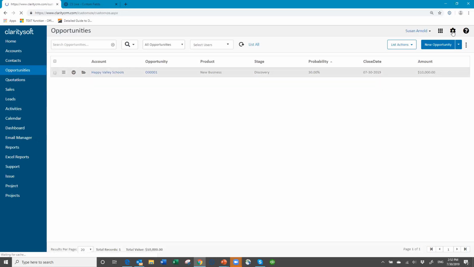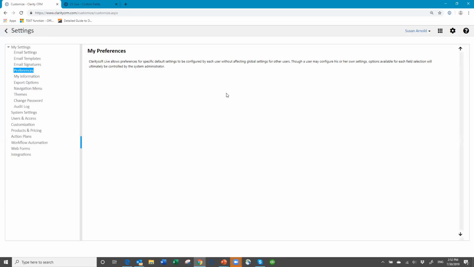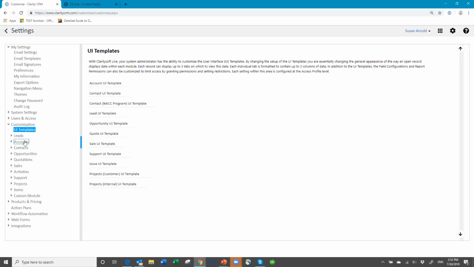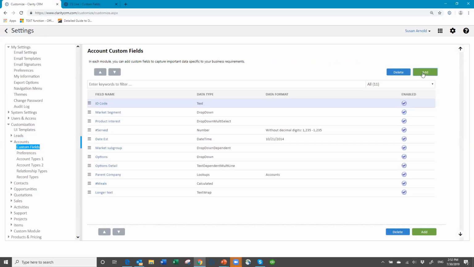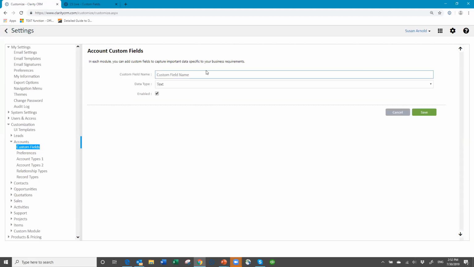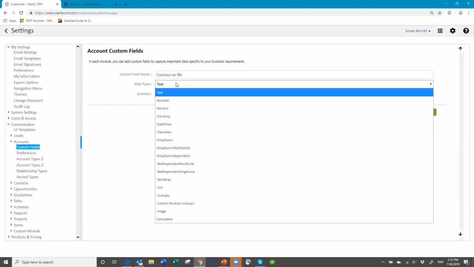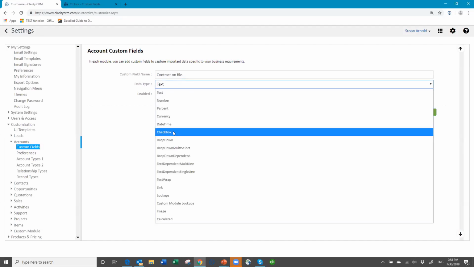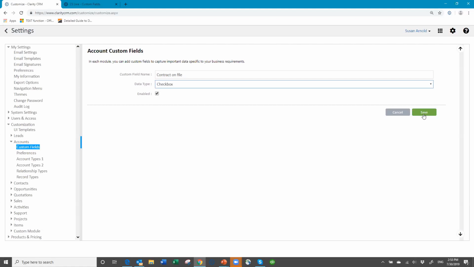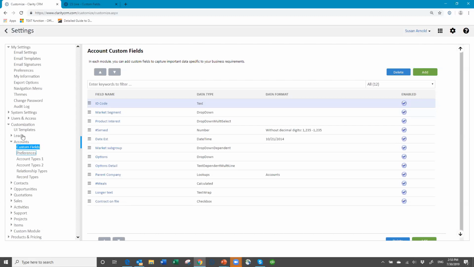So if I go back to settings and I'll go back to accounts real quick. And let's say I want to know if their contract is on file. Again, you can have a lot of different checkboxes for different things, documents you've collected or whatever. So here's checkbox. And save it, and UI template.